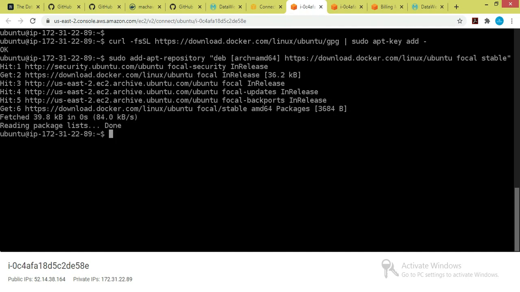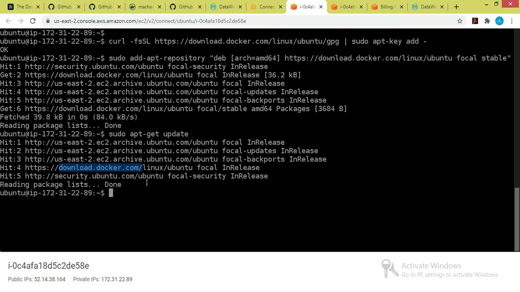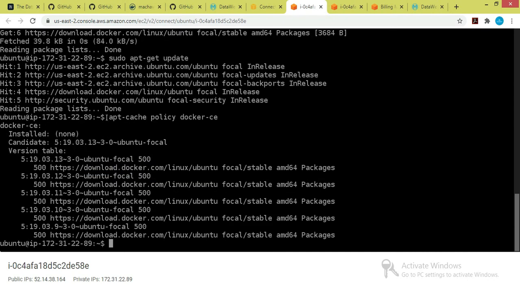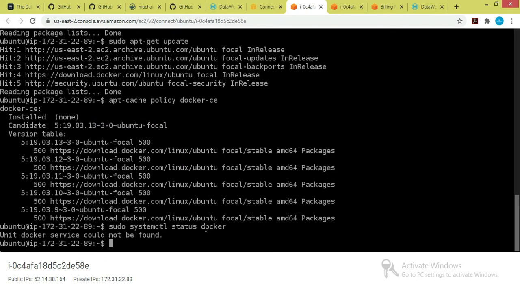once again, update your machine using the update command to update the source list. Next, type in apt-cache policy docker-ce to check if you indeed are about to download and install the correct Docker version supporting your Ubuntu machine. Next, type sudo apt install docker-ce. This will install Docker successfully.